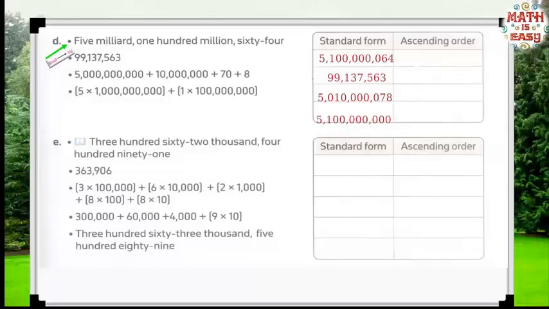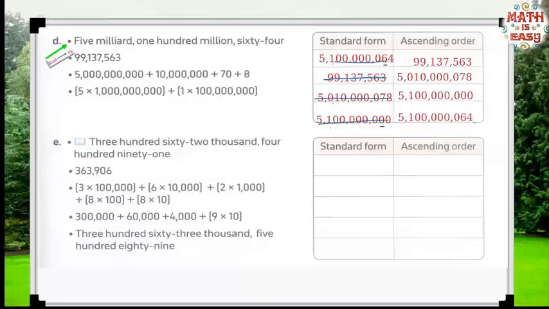If we see, we have here a number that has 3 periods only. This is the smallest number. And we have 5 milliard, 5 milliard, 5 milliard. They are equal, but here we have 1, 0, 1. 0 is less than 1, and write this number second. Third number, which one? We have 0, 0, 0, 0. They are equal. Go to the tens place. In the tens place here 0, here we have 6. That means this number is the third number, and the last number is here, 64.